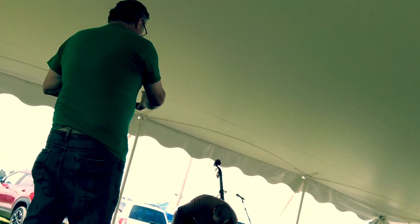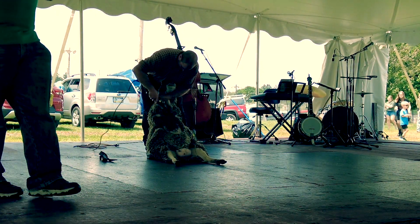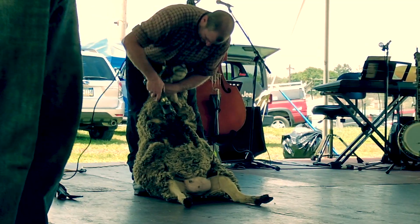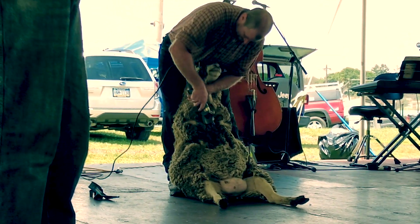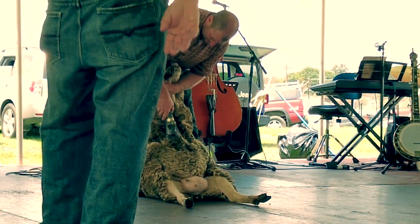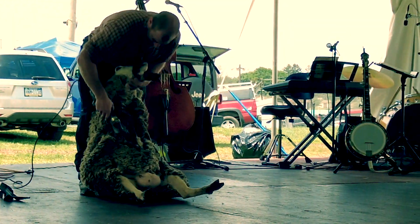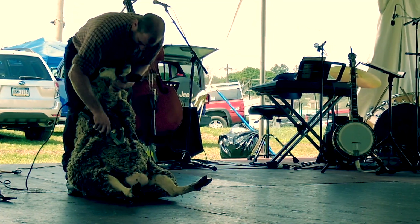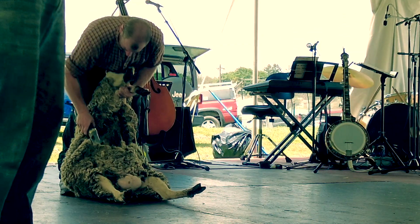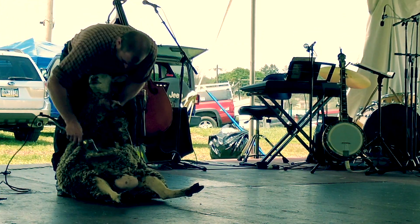Anyway, I'm going to have my son start. We always start in the brisket and the belly. And the reason that she sat here while I was talking to you for a few minutes, we took their strength away from them. We need to take their strength away so we can do our job professionally. So that's why we have her legs up in the air so she can move there. And then my son will be using his knees and his thigh muscles to control the upper part of the body. So that's how we control an animal so we can do our job.